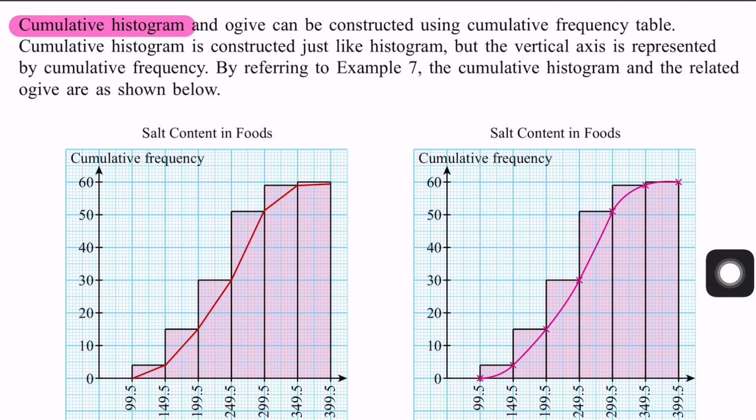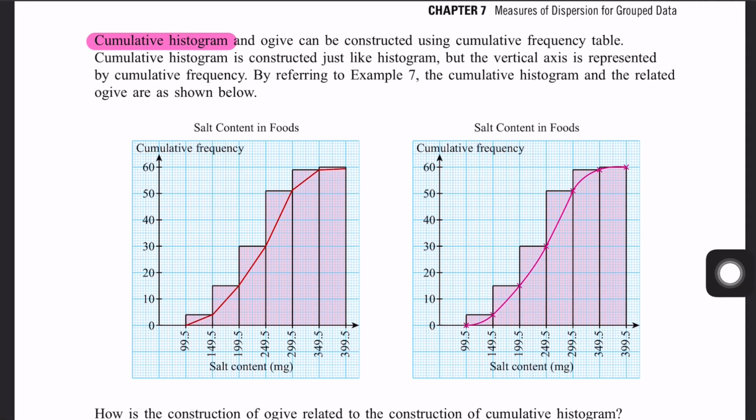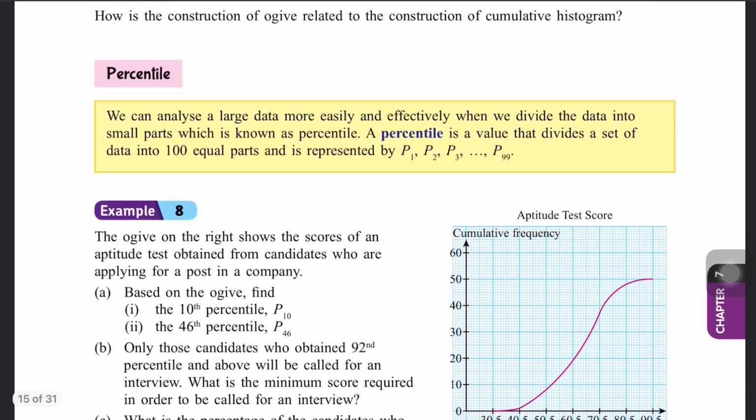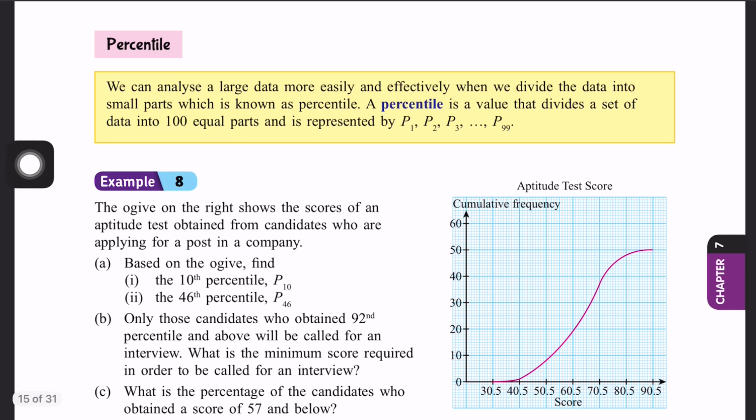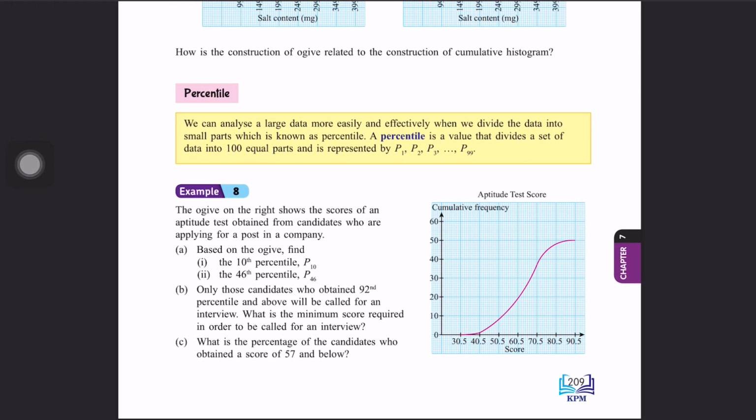Boleh? Okay. So kalau tadi kita belajar tentang quartile, okay, sekarang kita belajar tentang percentile. Okay. Kalau quartile tadi kita bahagi kepada 4 bahagian, betul? Okay. Kalau percentile pula kita bahagi macam biasalah percent kan. So kita bahagi 100. So kita bahagi kepada 100 bahagian. Okay. Namun cara nak kira dia sama saja macam kita kira kuartal tadi. Cuma kita kena ubah dia jadi per 100.